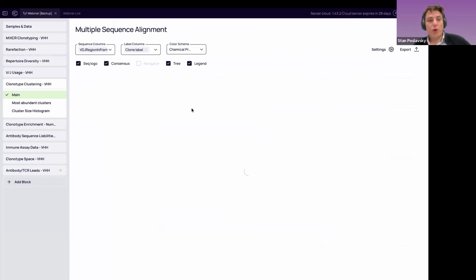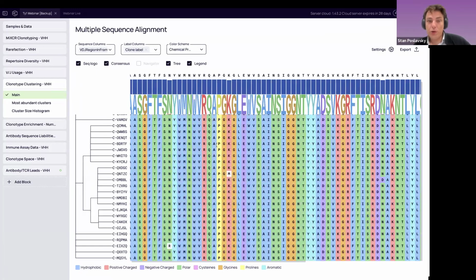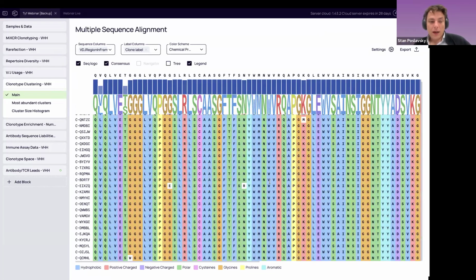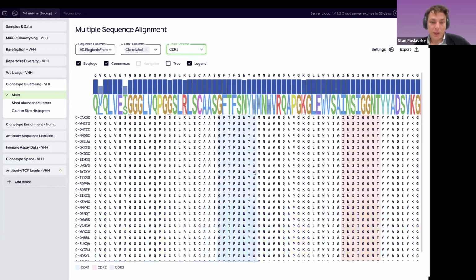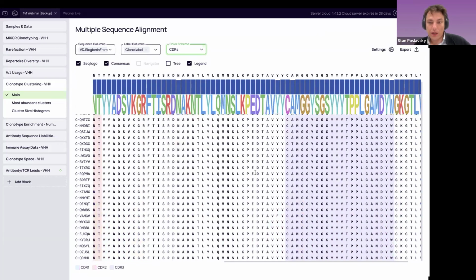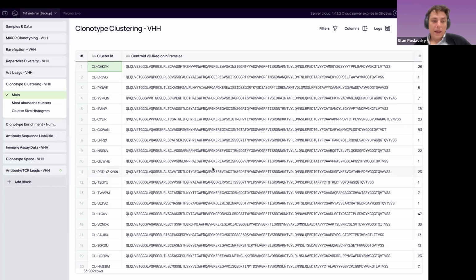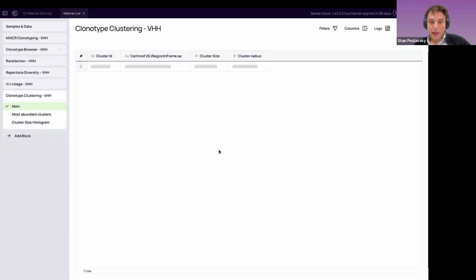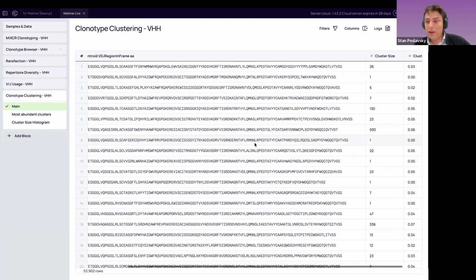Then we can explore the content of the cluster on the multiple sequence alignment to see where those differences in the proteins are located. We can change this to, for example, a CDRs and frameworks view to see where exactly the differences are, etc. So I'm switching back to the project where we already calculated everything.